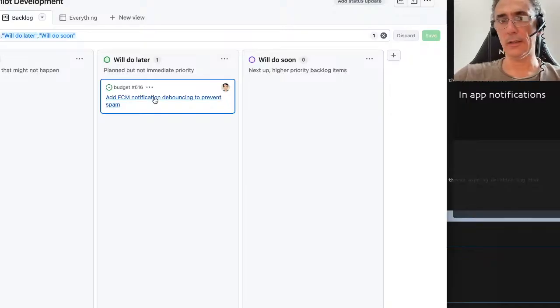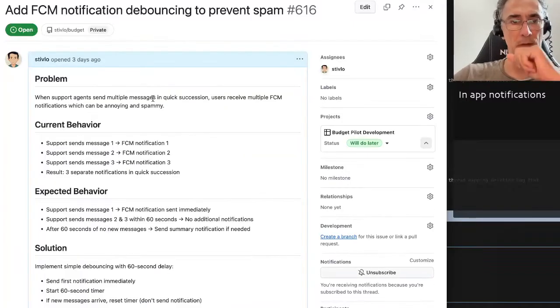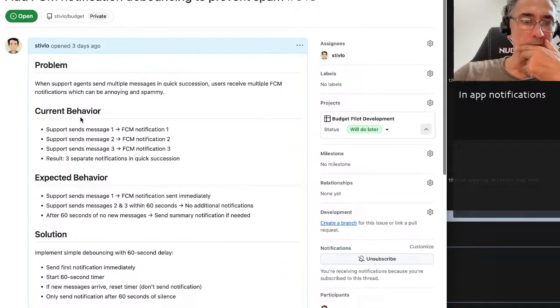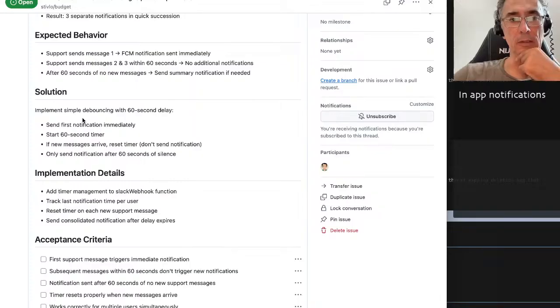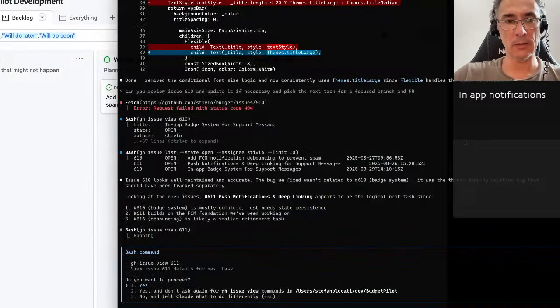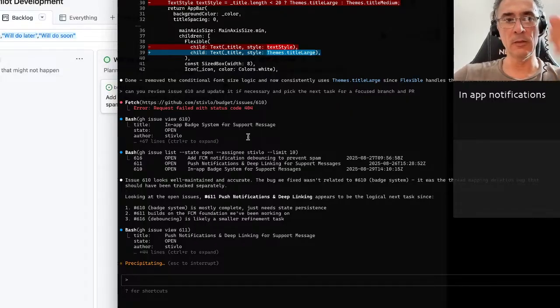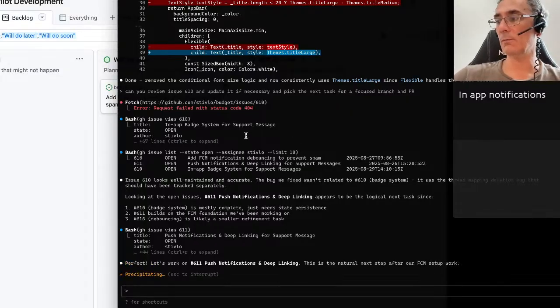Is this the right ticket? Let's see if it's the same issue or not. Ah, that's a no, that's a different issue. This is about the notifications, but we also need... when I'm gonna view the issue 611, it's looking at the next issue. Well, let's do it to build the context, but I don't know why you would need that now.